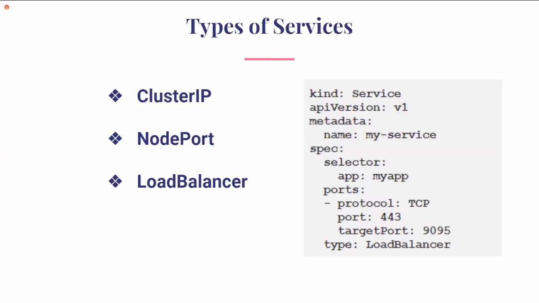The next service is LoadBalancer. You can use this service type to provision a load balancer for your service. Some cloud providers allow the load balancer IP to be specified in the service YAML file. In those cases, the load balancer will be created with the user-specified IP. Otherwise, an ephemeral IP will be assigned to the load balancer. So in the case of AWS, you can make use of an Elastic IP so that you get a predefined IP of your choice.